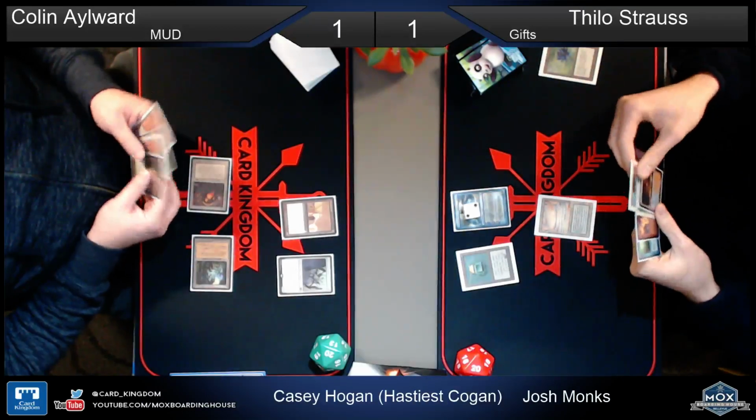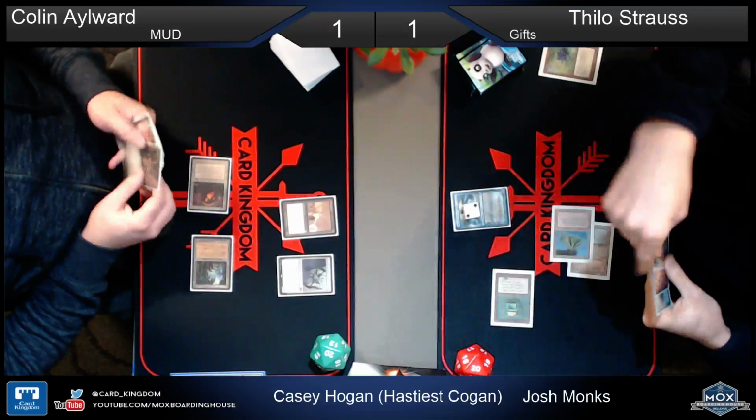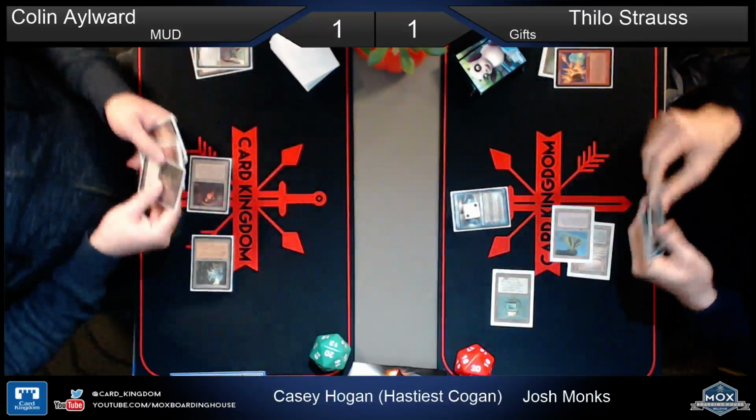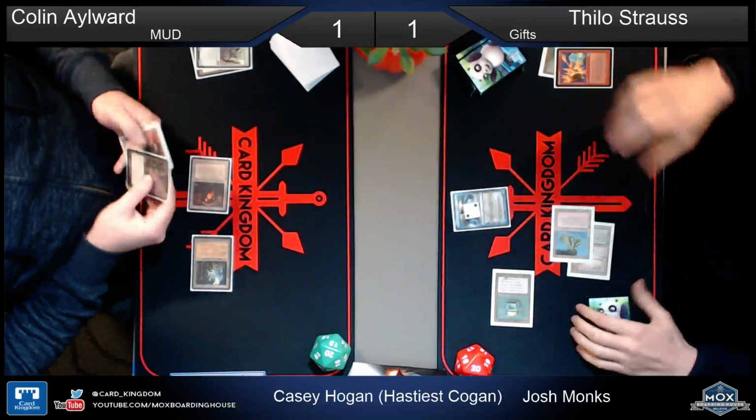Now there it is. He's got a Volcanic and he just drew a fetch land. Got him for days. There's the Rack and Ruin. Oh, Colin's throwing his cards in the graveyard. Not happy about this one. Do you like the Brainstorm?